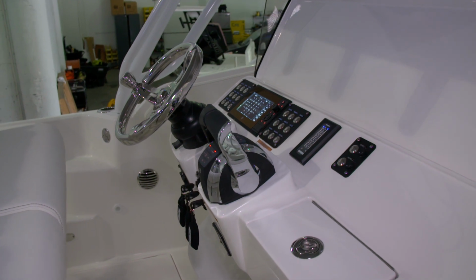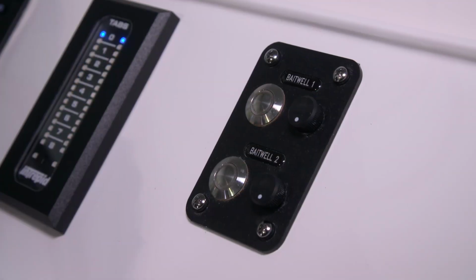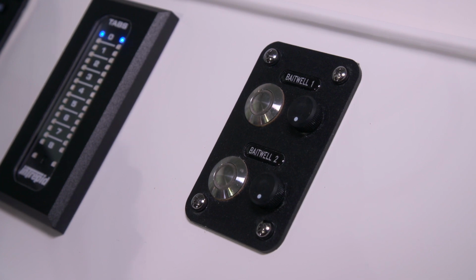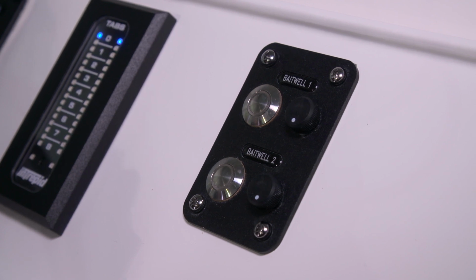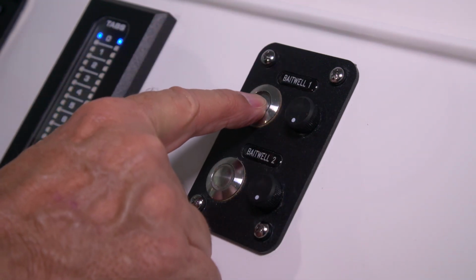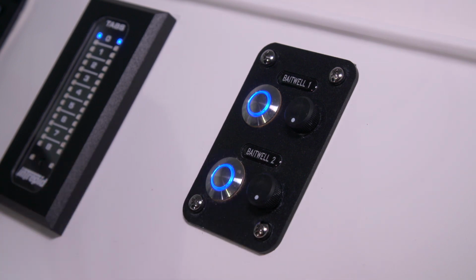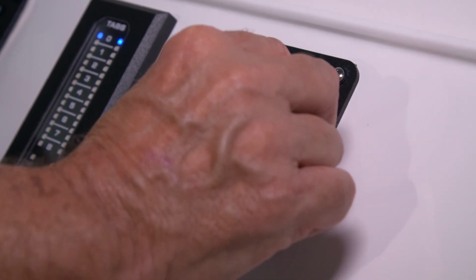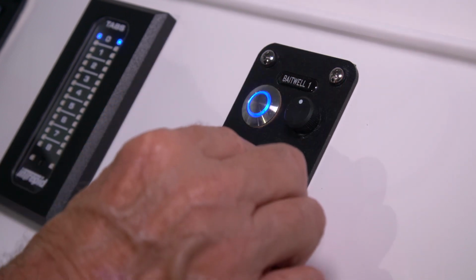On the starboard side of the console, we have a dual switch panel that has controls for bait wells 1 and 2. These are bait wells that are part of the hooker bait well system. It's a pressurized pump that has a rheostat that allows you to control the flow of water to the 2 pumps. You turn the pumps on and then control your water flow by turning this rheostat.